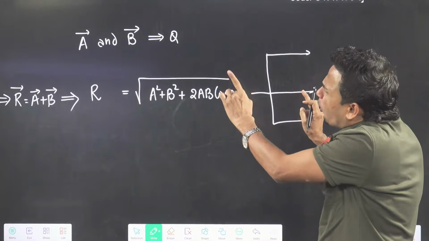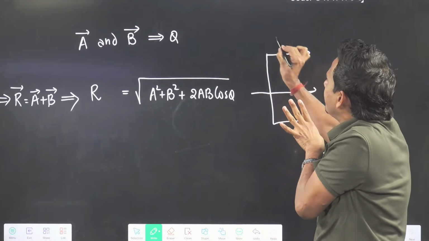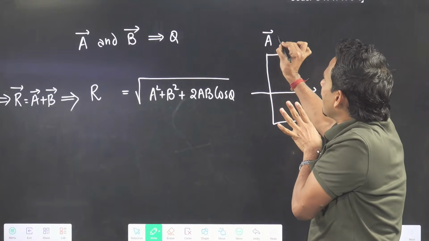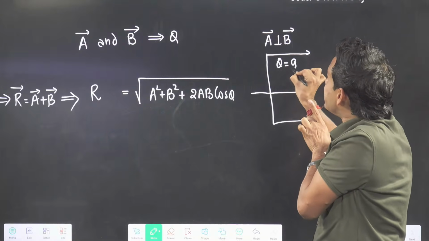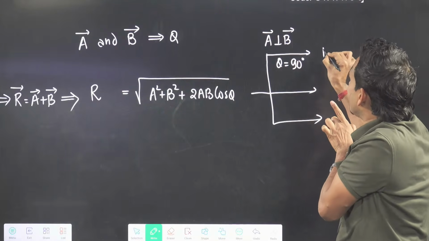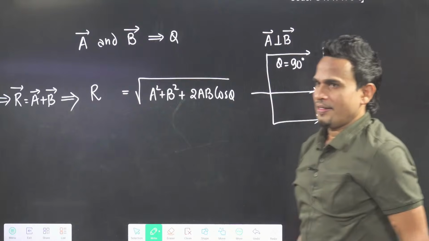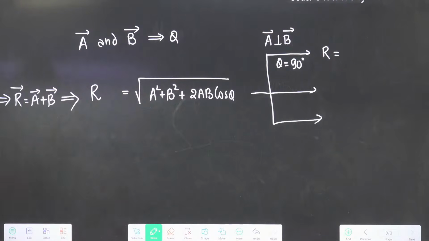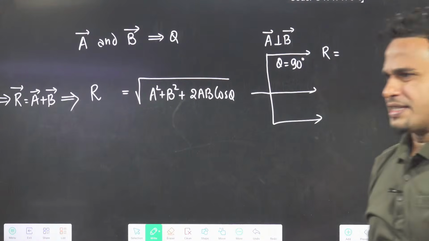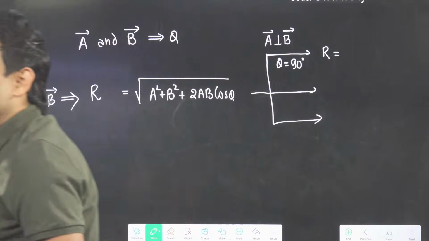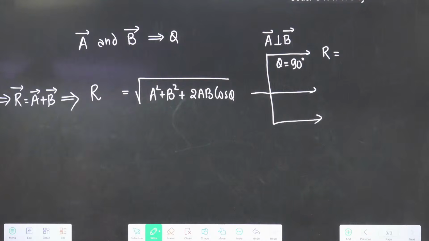they say if both vectors are perpendicular, A bar and B bar are perpendicular, it means theta will be 90 degrees. How much resultant will come? Can you tell? We'll study everything slowly, but before that, some special angles I am talking about. They will say vectors A bar and B bar are found to be perpendicular. What will be the resultant? Two forces are there, F, they are perpendicular. What is F net?